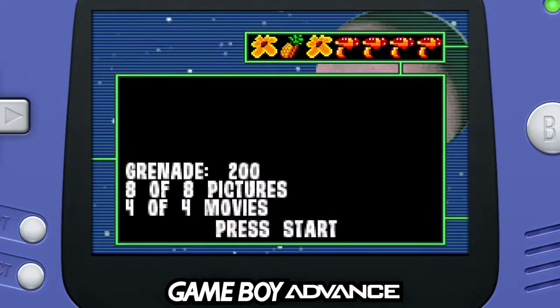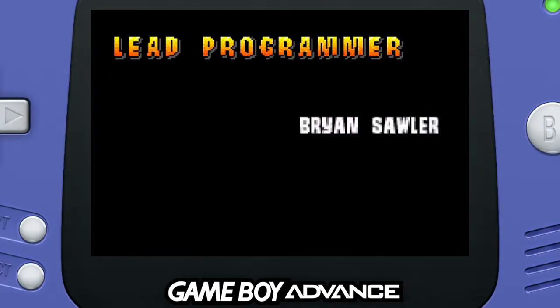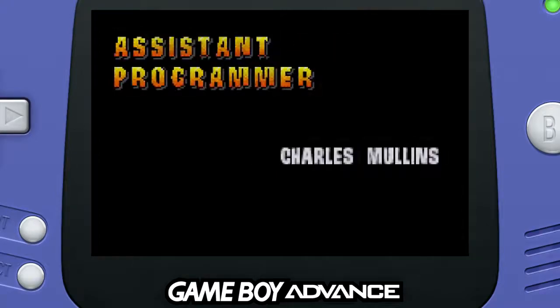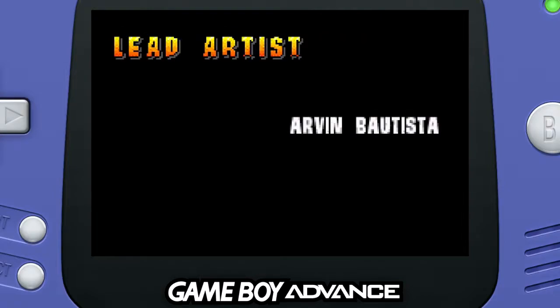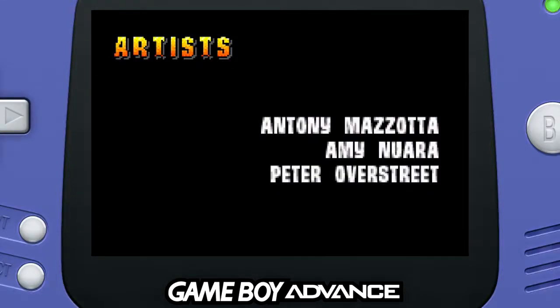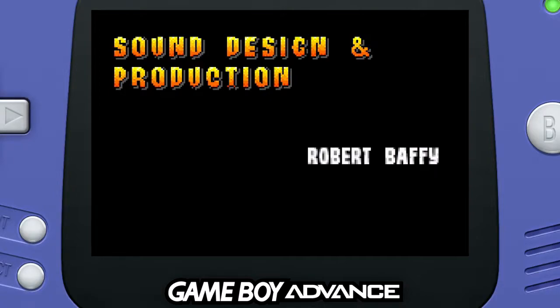But yeah, 8 out of 8 pictures, 4 out of 4 movies. And yeah, that was Lilo and Stitch on the Game Boy Advance, completed 100% very easily. I do have a lot of things to say about this game, although not all of them are positive. Well, for one, the difficulty.